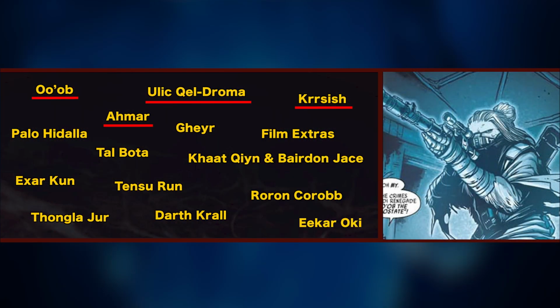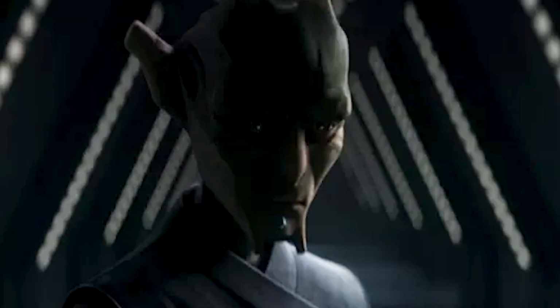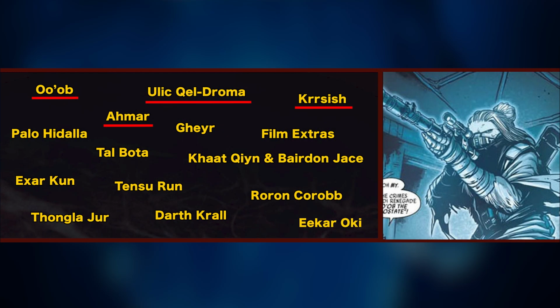Now there's Armar. Armar was a Jedi who survived Order 66 and was taken to Fortress Inquisitorius as a candidate for becoming an Inquisitor. He didn't believe that the Jedi had betrayed the Republic and tried to escape, but was killed by the Grand Inquisitor. He has only appeared in an episode of Tales of the Empire.